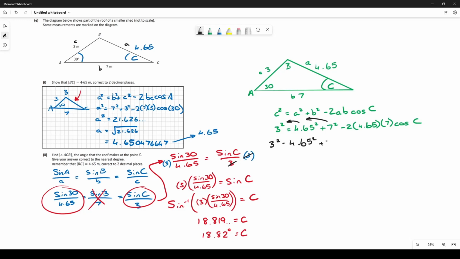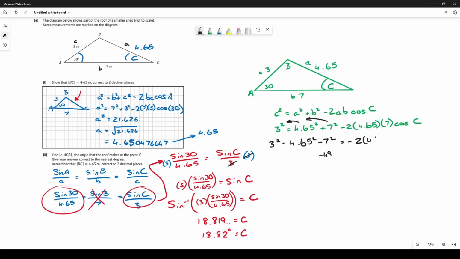Now it can lead to mistakes, because people will probably type this in wrong in the calculator. You don't need brackets here. You can write this perfectly on the calculator, because we want the answer to be minus whatever this squared is. If you'd done it over here and got the answer, for example for the 7 squared, you would have gotten 49. Bring it over, it'd be minus 49. So we do want it to read as minus 49.